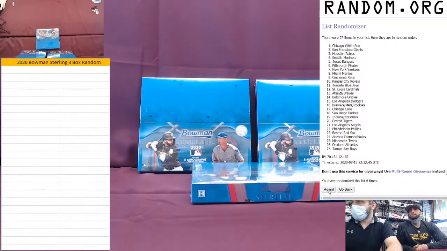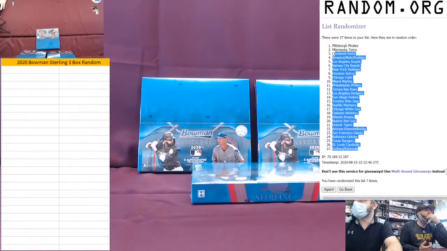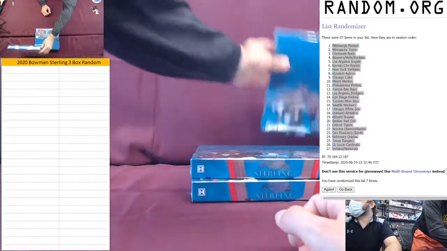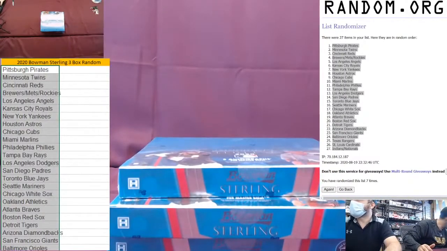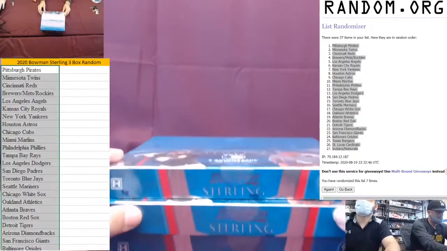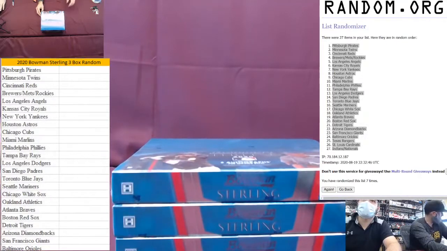That's 5. That's 6. And that's 7. So we got 7 times down here. We got the Indians Nationals combo spot all the way up to the Pirates. Let's get that in here. All right, so I gotta resize this just a little bit. Let's get that in a new font. That'll bring it down a little, and then we still gotta resize it.